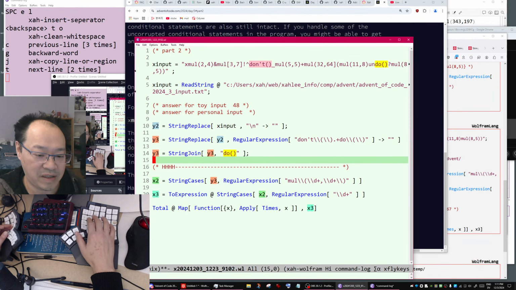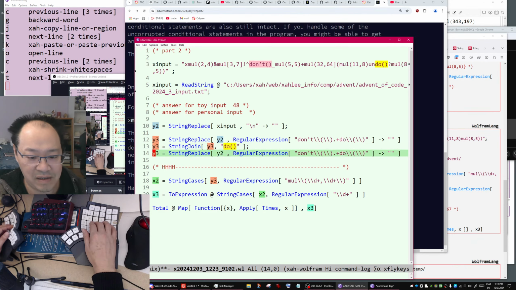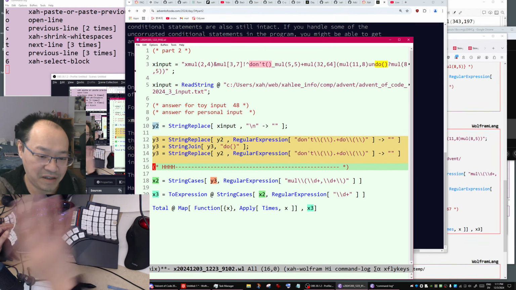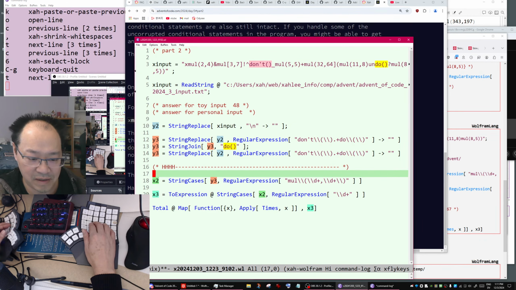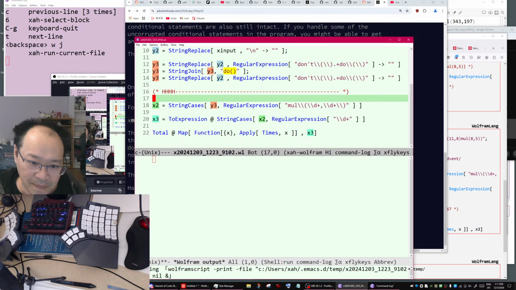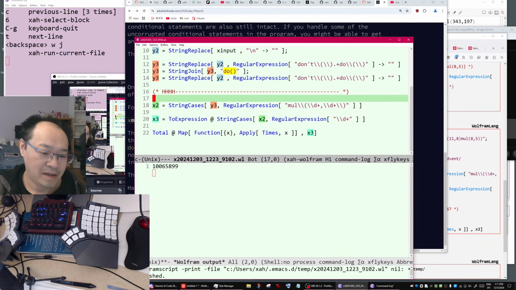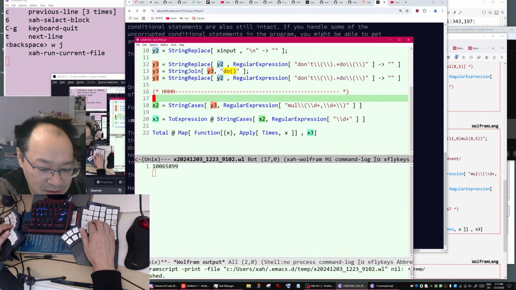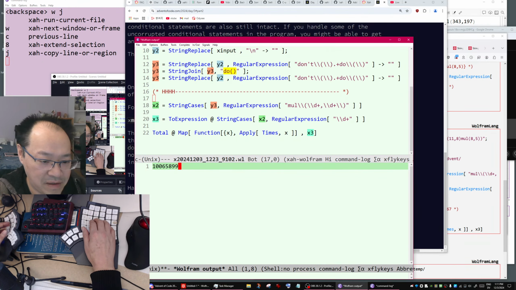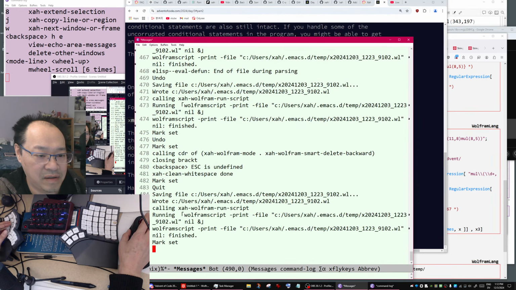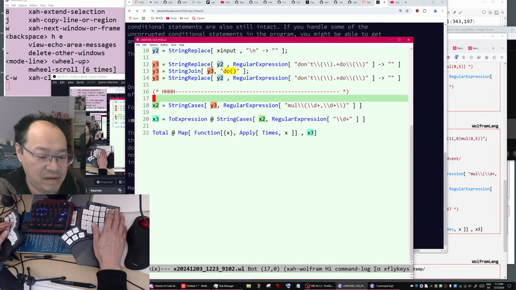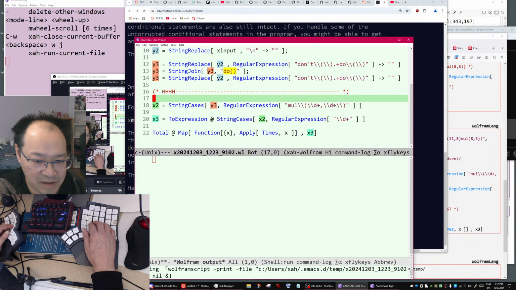Actually, this is not functional programming. You don't want that. But let's just run it. Okay, did I get the same answer? I think that's what I got before. Let's run again.